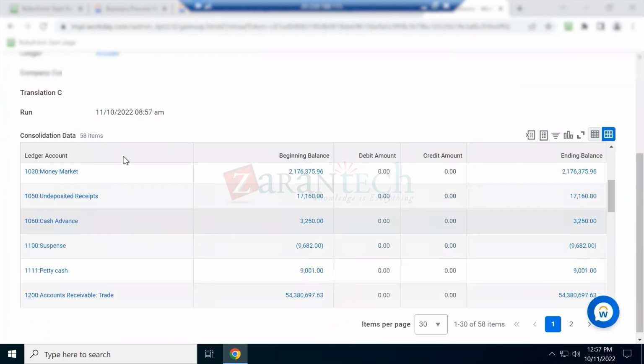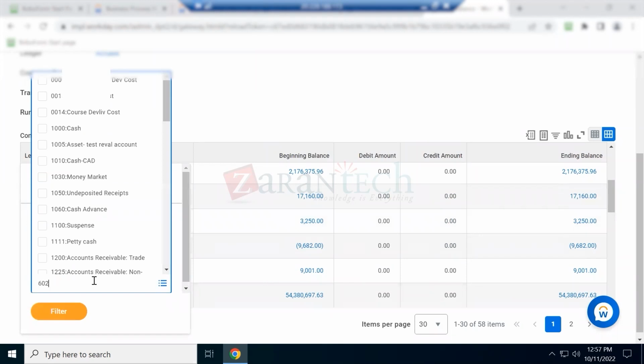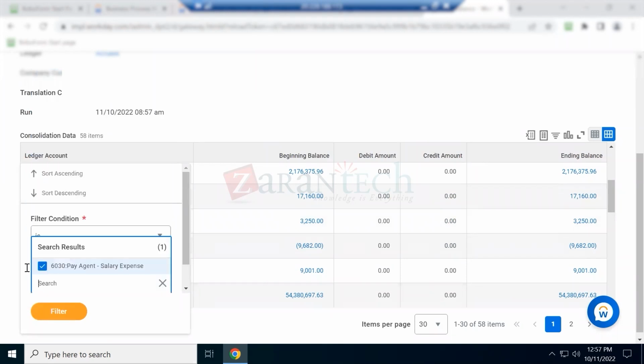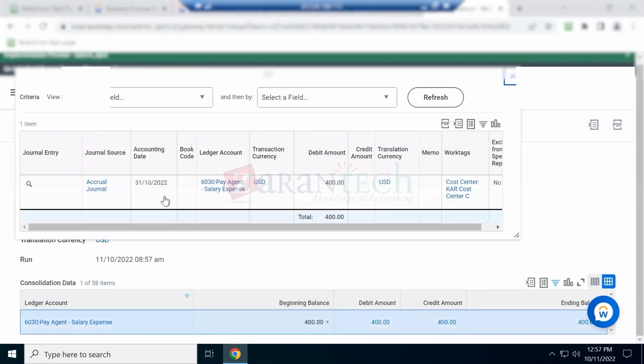Here we have 6030. This is there, filter it. Now here you can see the salary account 400 balance. Balance means the previous month's balance, the October balance. This is the previous month's beginning balance.